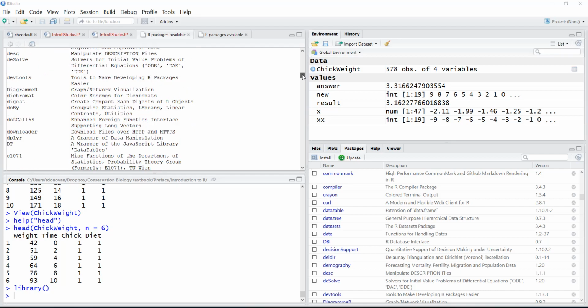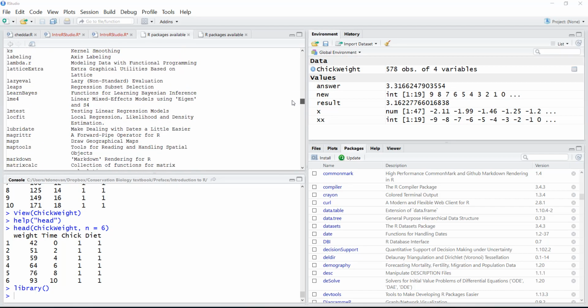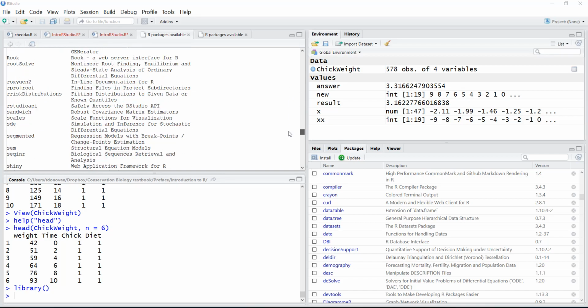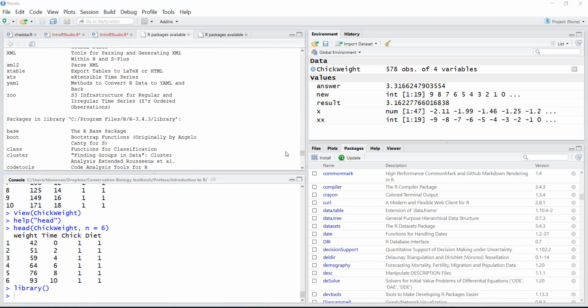There's a second library though, if we keep scrolling through. And these are the packages that come with the base R program. So these are in my program files.